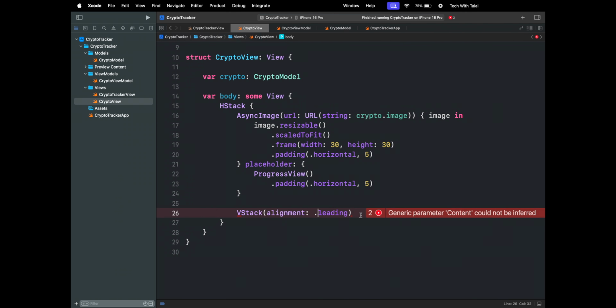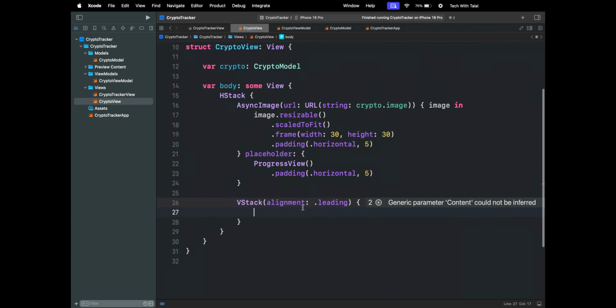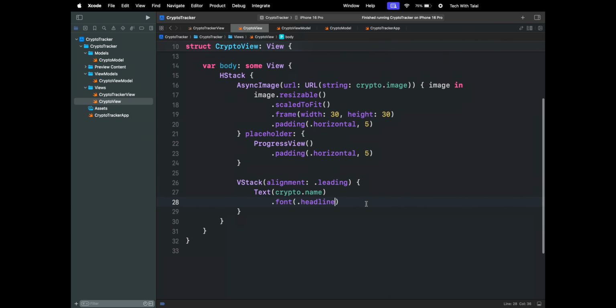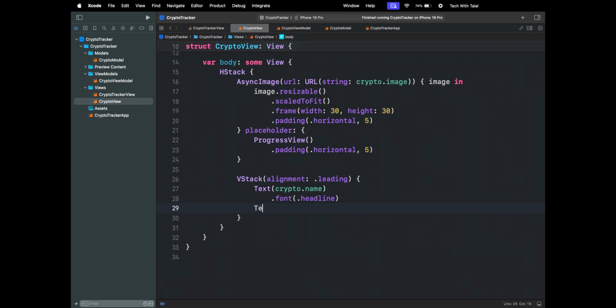That way it goes to the left when it comes to the horizontal stack, right? And then the first text is gonna be very simple as well. So it's just gonna be crypto.name, and we can just specify the font to be a headline. That should be small enough. And then for the price, we're just gonna do text again, and we're gonna do a string here, which takes in a $sign, right?